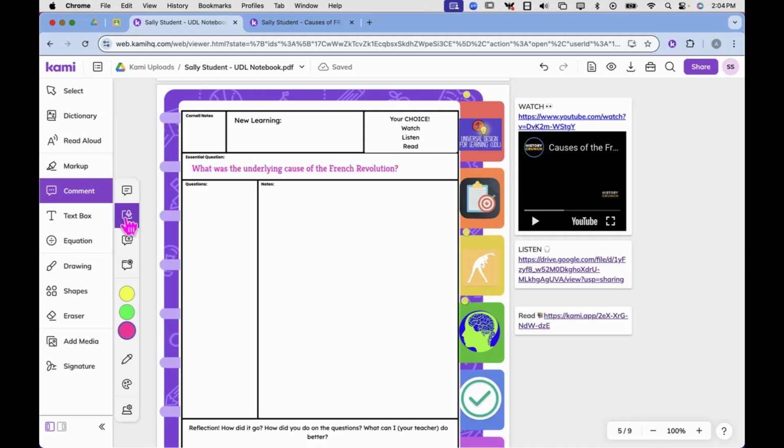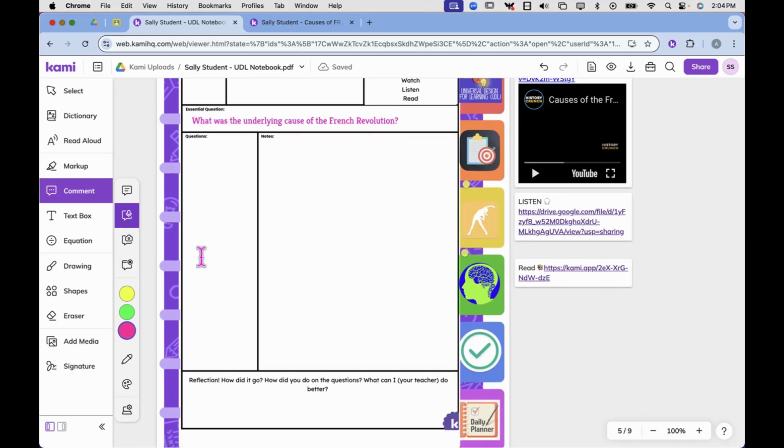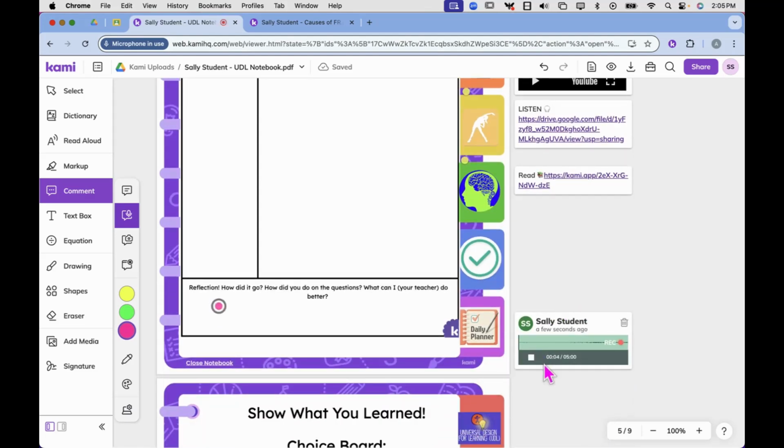Again, offering that voice and choice, offering those different modalities for students to choose from as they're taking in information, even information as simple as, how do I get started doing this part of the assignment? This comment tool can also be utilized by students. So let's say that students are taking notes, or perhaps they're doing this reflection here at the bottom. And instead of typing something out, they can simply click, and then now they're recording. So they're able to record for up to 5 minutes, and they can have as many recordings as they'd like.